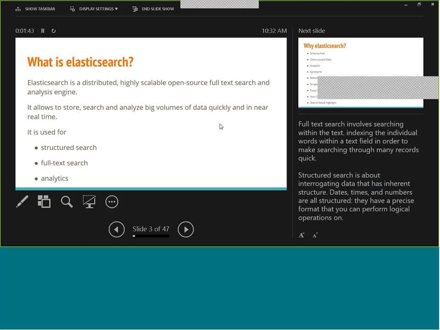And when I say distributed, it is distributed from the ground up. When you install Elasticsearch and when you run it, it is by default clustered. It will have only one node, that is your machine's node, but it is by default clustered. If you start any node on a different machine, they will form a cluster. I will explain later how they form.